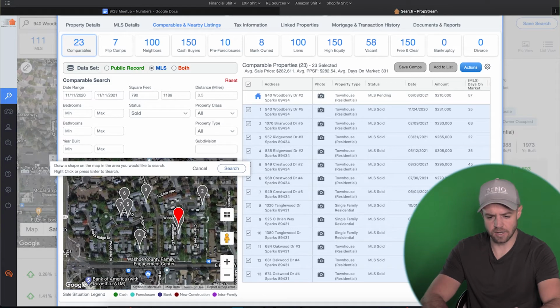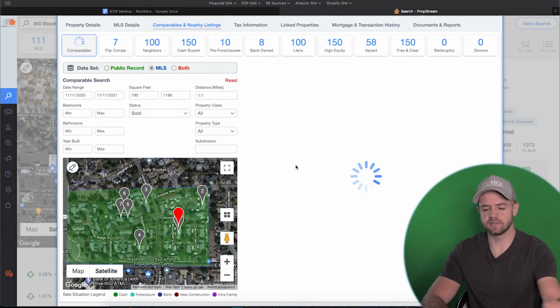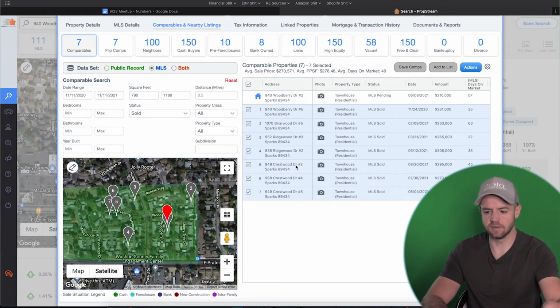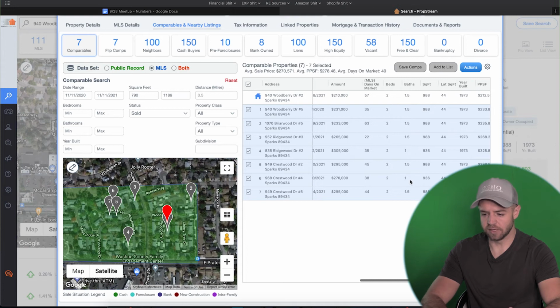All right, so now I'm going to use this draw feature right here, this little pencil, and I'm just going to make a square around this neighborhood here. It's a little laggy. Click. So now you can see that I only have this condo complex highlighted. I'm going to click search here. So now I know that these results over here, this is only MLS data and it's only condos that are in this complex. And then if we scroll over, we can see really what floor plans we're looking at.